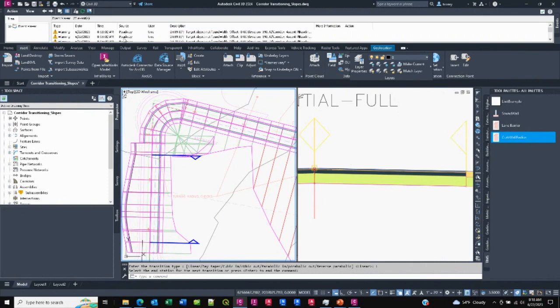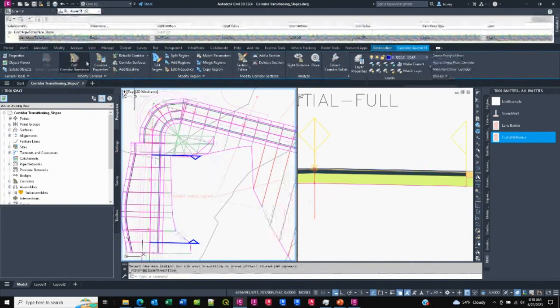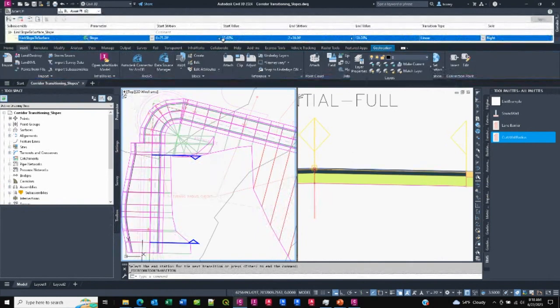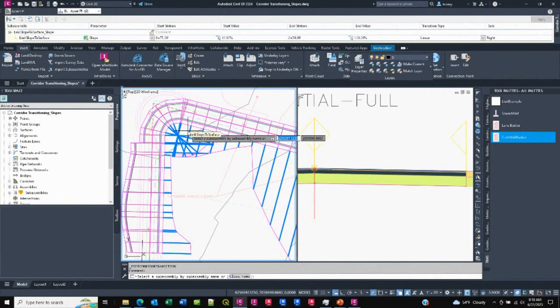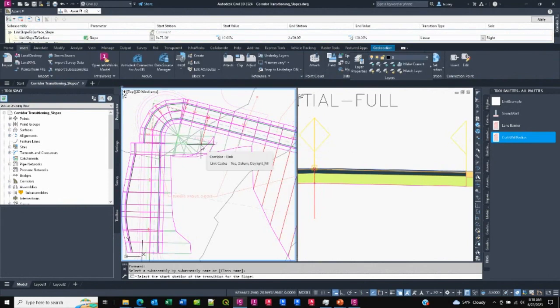All right, so let's go in here, pick the corridor, go to transition. Do another new region, starting in there, slope, start station, we're going to go to 250, and the parameter there is going to be, let's do 100%, so 1 to 1.